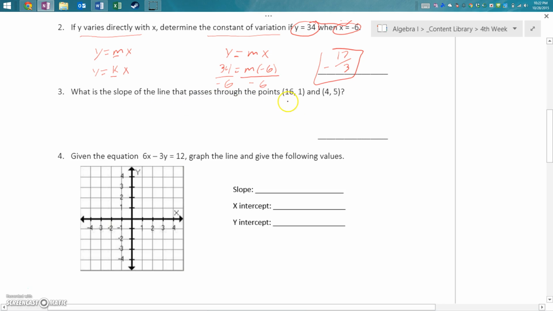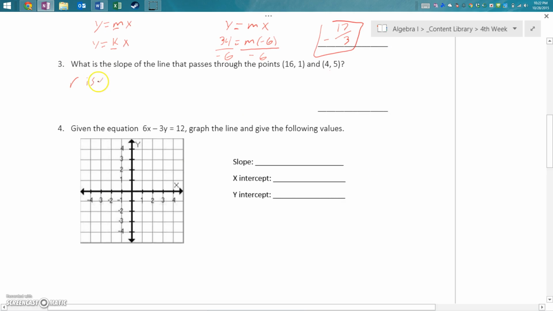What is the slope of the line that passes through these 2 points? Okay, the way that we looked at this in class, again, rise over run, that's going to be y values over x values. How we looked at this in class was we approached it as how far do I have to move to go from the first point, the 1 here, to get to the second point, the 5 here. And again, I'm looking at the y values because that's my rise. So how far do I have to move to go from 1 to 5? That's a pretty simple question, and a lot of people are fine with that. And you would say, I just have to add 4. That's all that's got to happen. So then that tells me that my rise is 4.